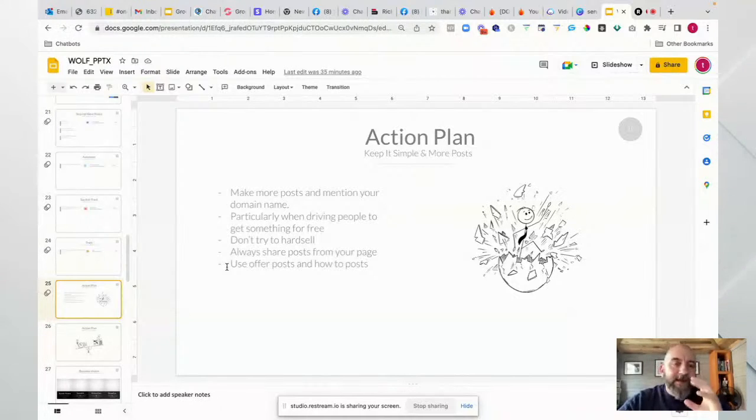Don't try and hard sell. On a Facebook post, if you're trying to hard sell, it's far too easy for somebody to click off. Right? What I tend to say on my Facebook post is, look, we have the software over here. If you want to go and try the software, it's cool. I've got a free plan for you. Sign up for the free plan and jobs are good. Right? That's how simple it is. You don't need to overcomplicate this.